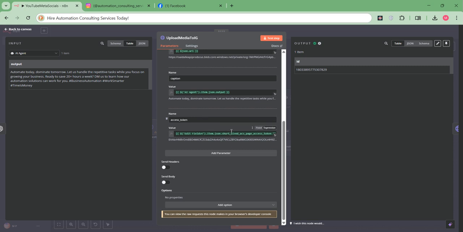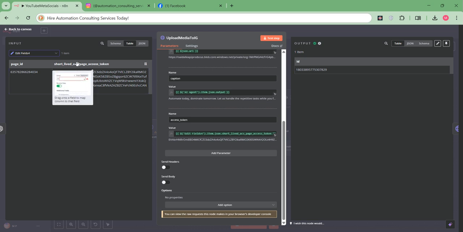And the access token as well. And we want that short-lived page token that is generated from the Facebook Graph API, which is in the edit fields. So you just have to keep track of these things. Again, this can be a lot and somewhat overwhelming, especially if you've never worked with an API before. I will say it's totally doable.